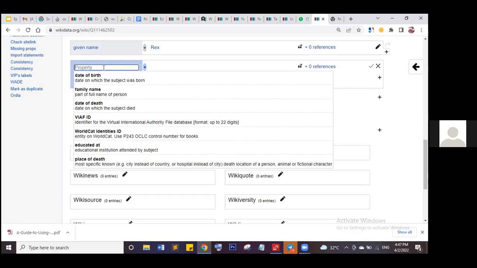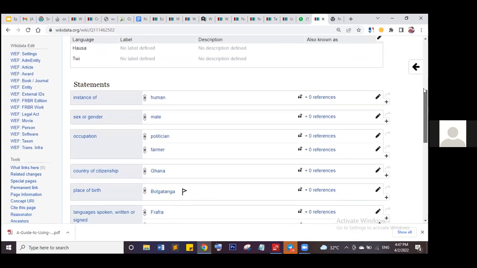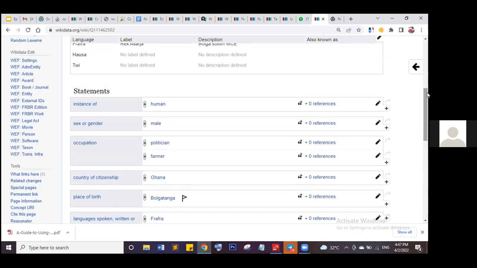This is just structured information. So if we have this, someone can capitalize on what we have created now to create an article for him on our incubator. So I expect that maybe after this call, one of us will volunteer and create an item, an article on the incubator for Rex Asanga. So for now, you know that Rex Asanga is the Rex Asanga de la Bolga.